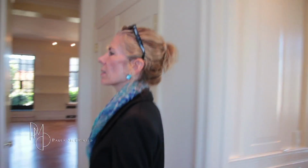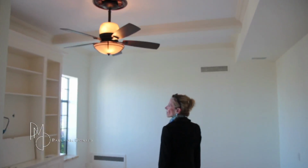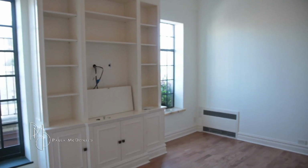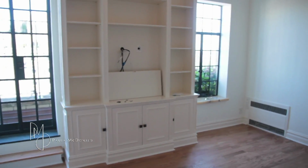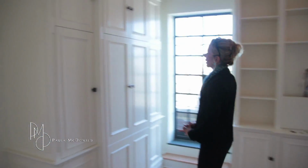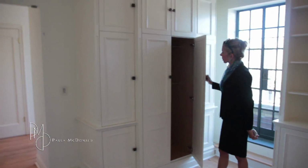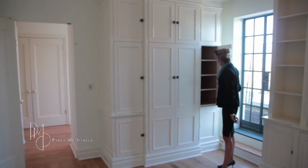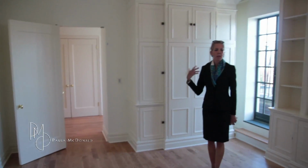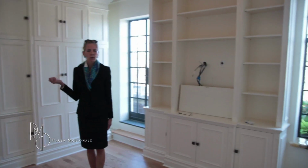The other big thing that we did, because we found that when we went into these other rooms, and I'll reach in here, there wasn't enough space for storage. So what we did is we took this built-in and we moved it. It was on that wall, and we moved it over to the terrace door wall, and then we added a built-in that enabled me to give her more storage, more clothing space, and shelving, a lot more storage for what she needs, so that it fits her lifestyle. And we may bring in some bookcases and figure out what else we might need to do.